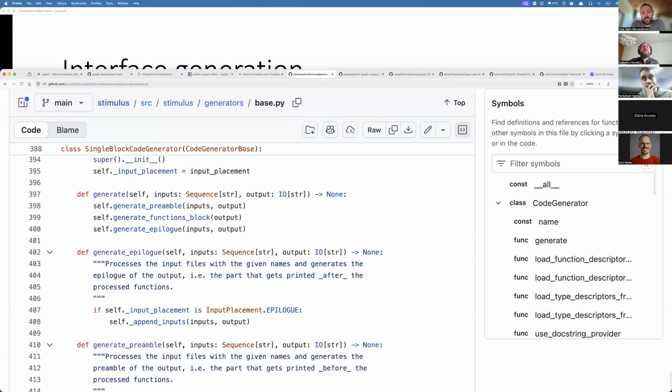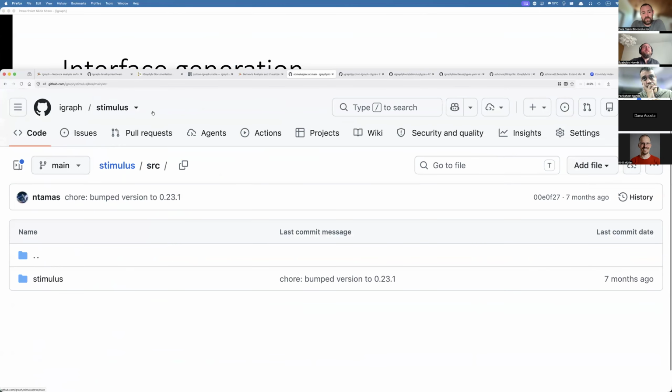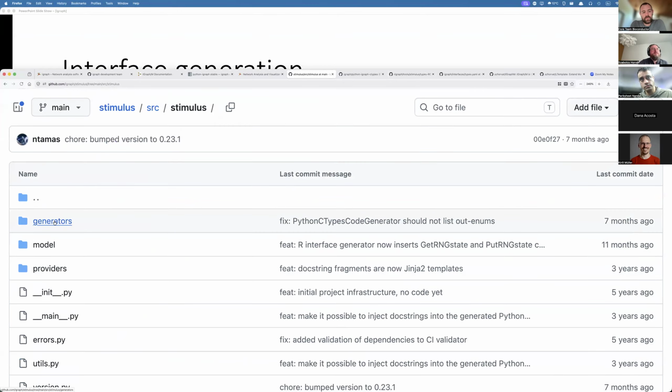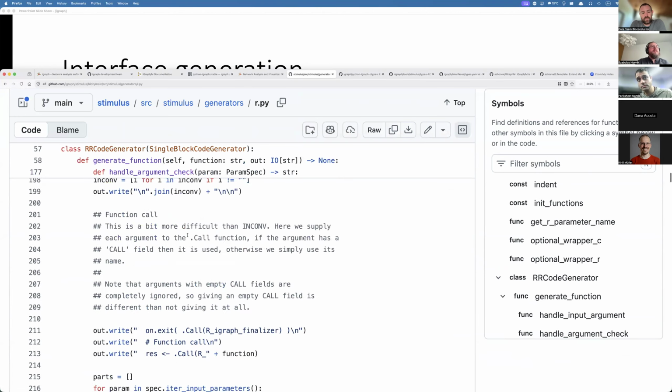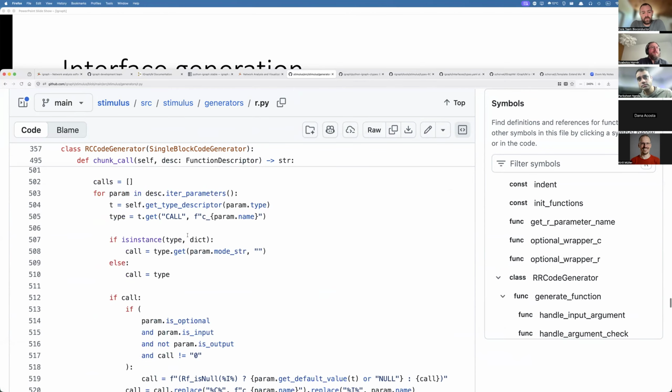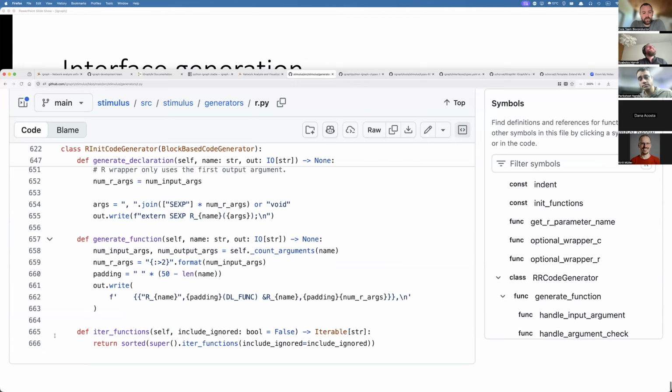So there is one Python package called Stimulus, which is able to read these interface definition files. That is a single thing, right? Okay. Then if you look at the source code of that, for generators, there is something that's specific to Python. There's something that's specific to R. Long time ago in the past, there was a Java experiment. It's no longer live, even a shell access experiment. So you have this, but these are not usually huge files. It has some R-specific stuff in it. Well, actually, it's a little bigger than I expected, 600 lines. But after that, you just put in little snippets in a YAML file. All the rest is just YAML files.